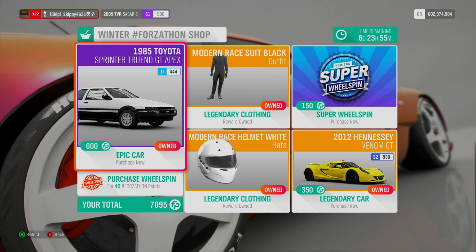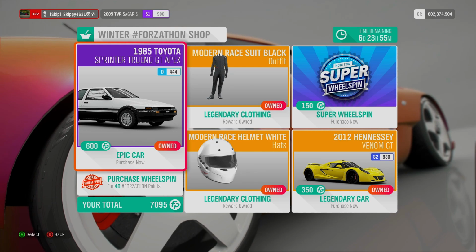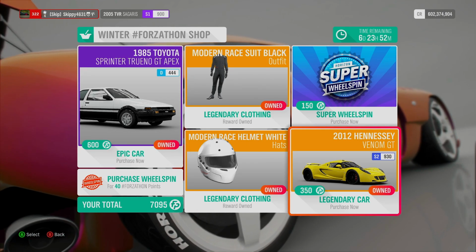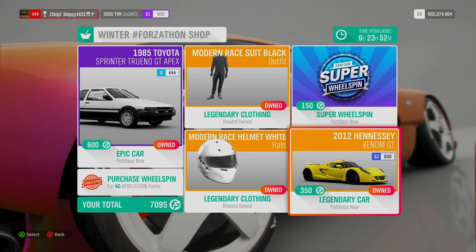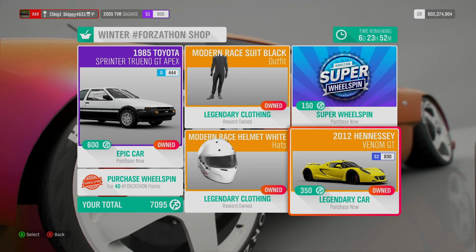This car is Festival Players exclusive, so it can't be picked up in the auto show, and it will sell on the auction house all day long. So 600 Forzathon points for that car, absolute bargain. The Hennessy Venom GT, a blisteringly quick car, not so good in winter as it is rear wheel drive. I would save the 350 Forzathon points on this one though. Go and grab it from the auto show for 1.2 million credits.